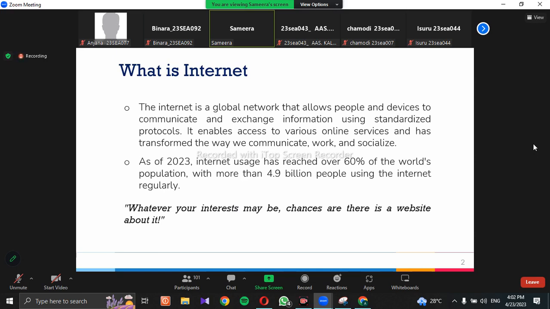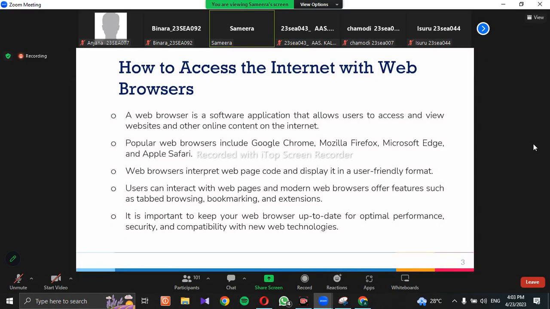And also, if you are thinking of any topic, you can just type it in the web browser, and probably you may see a website for that. So that means people can access more information and knowledge very easily through the internet. So the internet is a kind of tool so that we can share information very easily, right? So we should know how to access the internet through our devices.